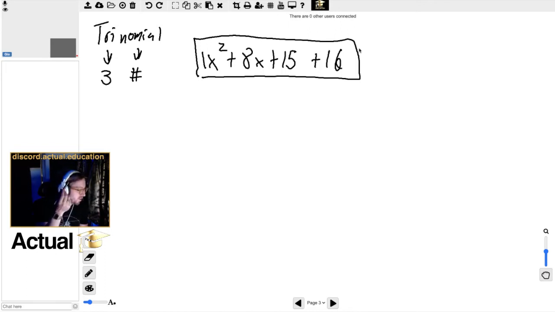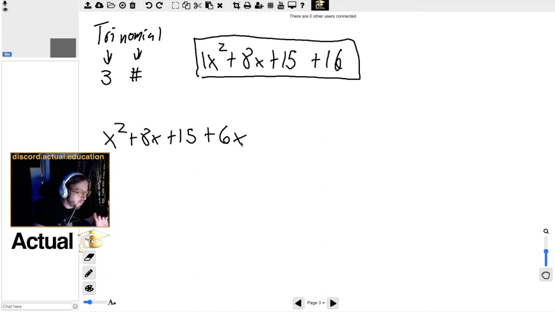So okay, let's say we had x squared plus 8x plus 15 plus 6x. How would I simplify this? So you want to add the 6x with the 15? Oh, you can't do that because of the x. The 6 has an x on it, the 15 doesn't. Which number here has an x on it? You need something with just a single x on it. The 8. The 8, good. So this can combine with the 8. That's why this becomes x squared plus 14x plus 15. Okay?